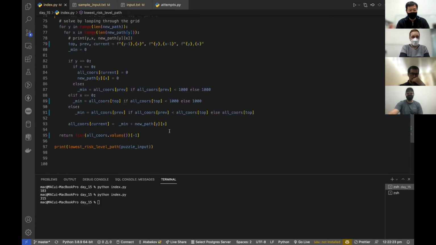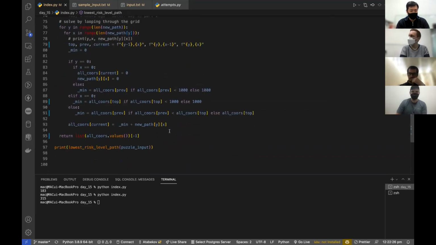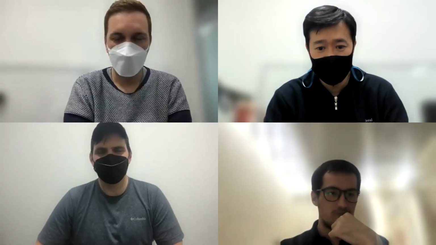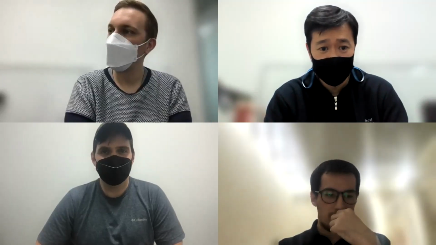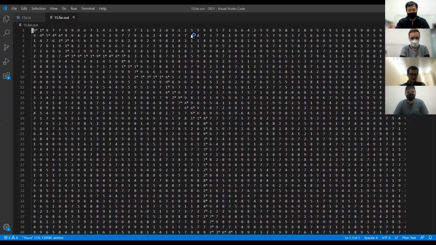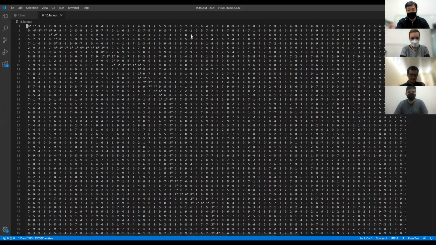So Farouk, I have your first one mapped out. Do you want to see it? Yeah. Okay, let's see. So you see my gridded numbers. I see all the stars. Yeah, so I'm going to zoom out a little bit. And then we're going to do find on the start, find on the start to highlight the path. Yeah, so there's your path.